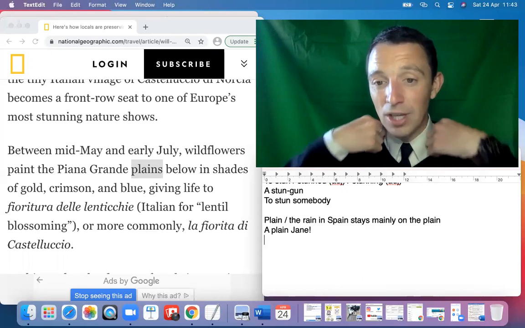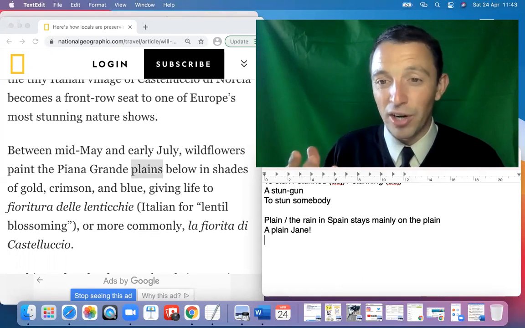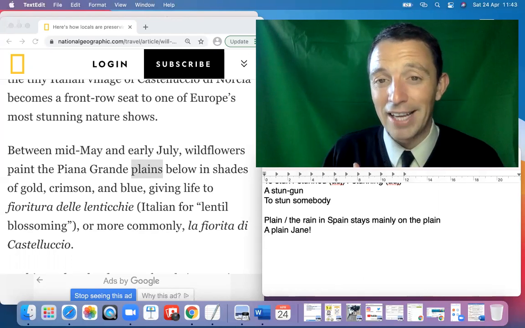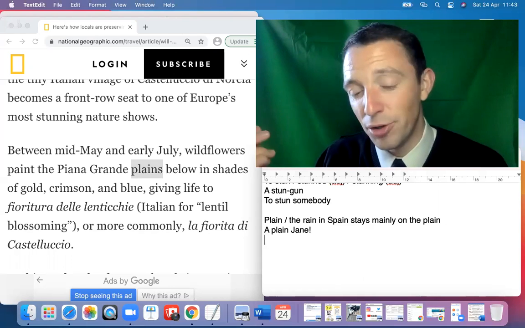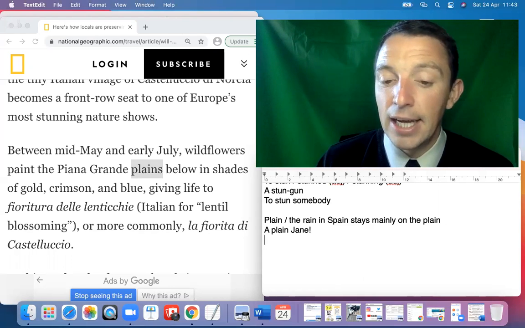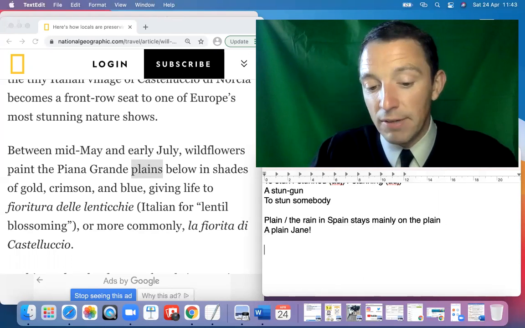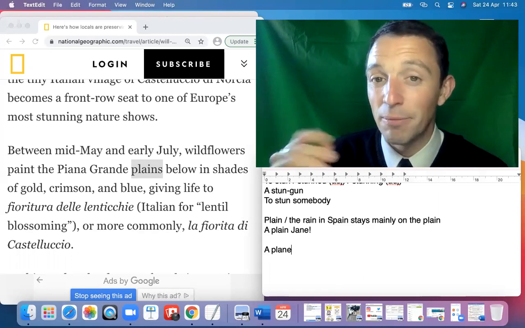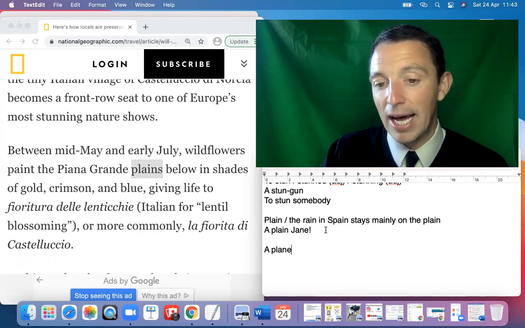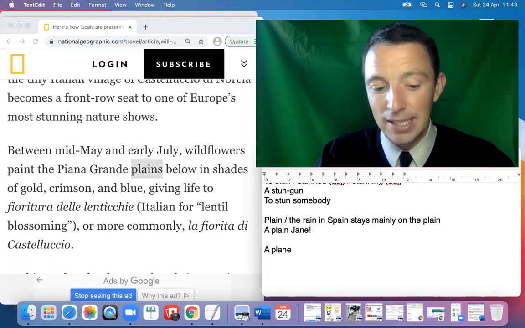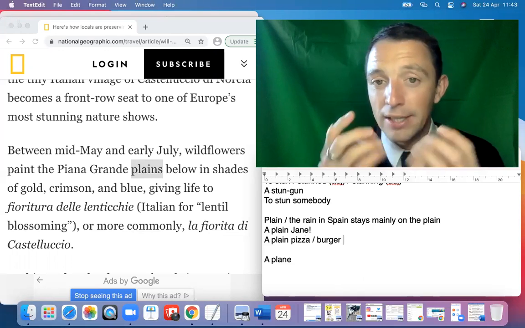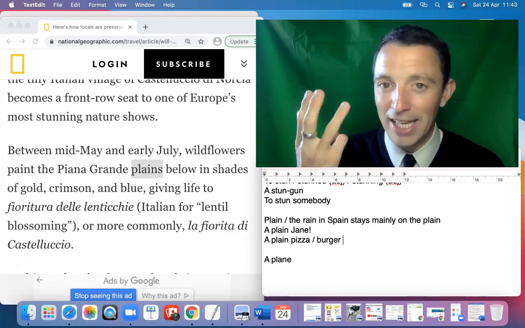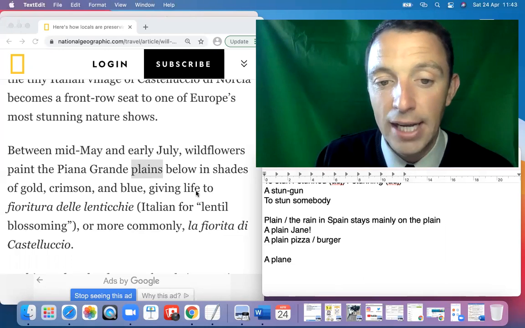So for example, my clothes are very simple, no color, no design. So I'm a very plain Jane. So I'm a very simple person in relation to clothes or in relation to food. That's just the example, okay? It's different, obviously, from the word plane, which is the airplane. So completely different, but the pronunciation is the same. And maybe for food, we say a plain pizza, as I said, or a plain burger. Only the meat, no cheese, no tomato, no lettuce, no cucumber, very plain, okay?